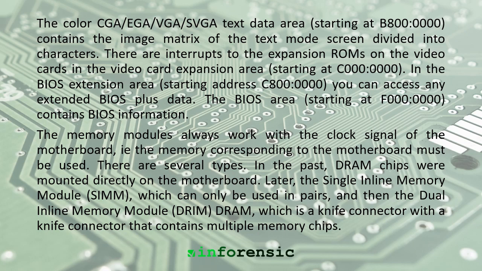The memory modules always work with the clock signal of the motherboard, so the memory corresponding to the motherboard must be used. There are several types. In the past, DRAM chips were mounted directly on the motherboard. Later, the single inline memory module, SIMM, which can only be used in pairs, and then the dual inline memory module, DIMM, which is a knife connector that contains multiple memory chips.